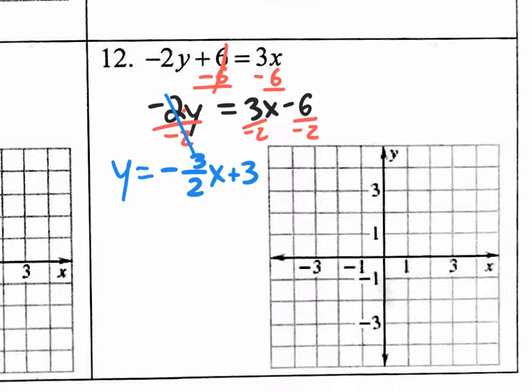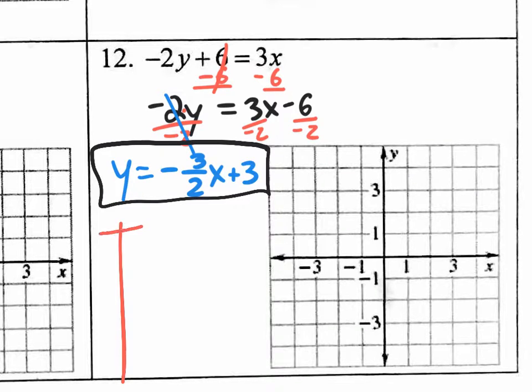So now that it's in function form, now that y is by itself, I could go for my xy table and plug in 3 easy numbers. 0 always works. When I plug in 0 right in there, 0 times anything is 0. So 0 plus 3 is 3, and that's a coordinate. Now, what would be a nice number to plug in? 2 would be nice. Whatever your denominator is, use it. So let's plug in a 2 right there.